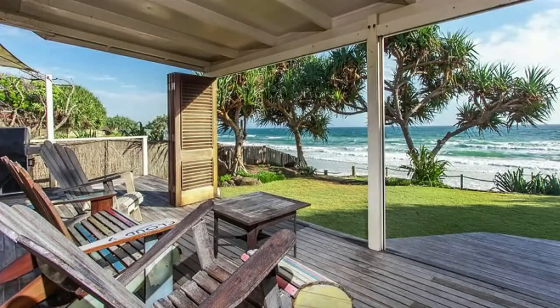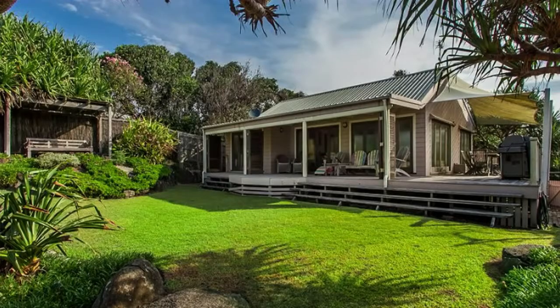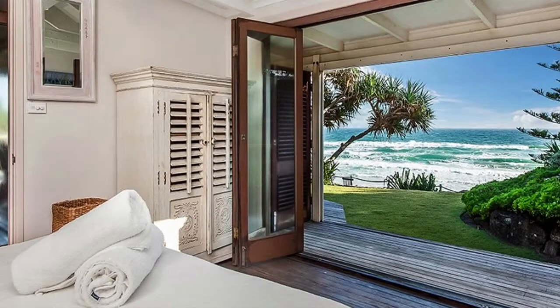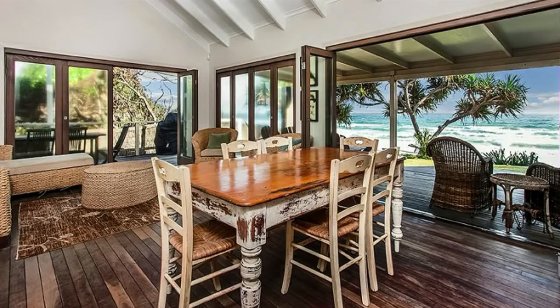This week: beach houses — an artist who made their home their canvas — and we finish with an Oscar-quality video. You can't have enough beach houses, so check this one out: smack bang on the sand. This is 40 Child Street, Byron Bay — a 60-year-old beauty with point-blank access to the waves and just as much charm on the inside. The owner is selling this whole place as it is, lock, stock, and tastefully distressed furniture.